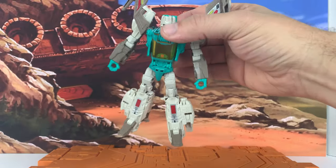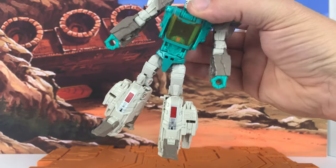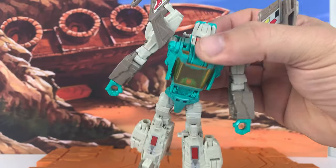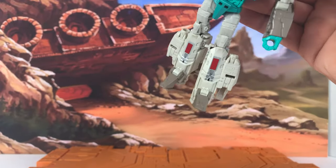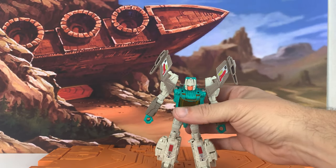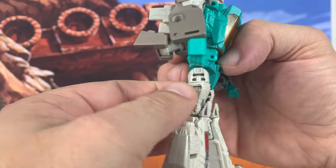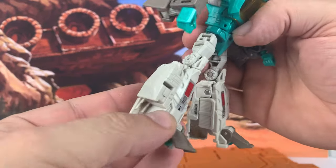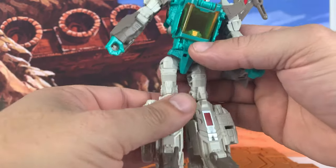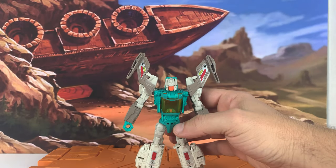I've got a little rattling. I don't know what that is, but kind of Macarena. But yeah, not a bad looking figure. We got a little bit of hollowness here on the side, but the legs clean up pretty good, and they compact in, so there's not a bunch of gaps or anything like that. So glad to add him to the shelf.